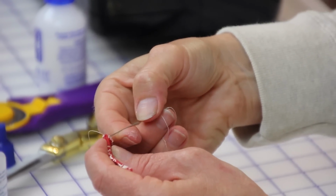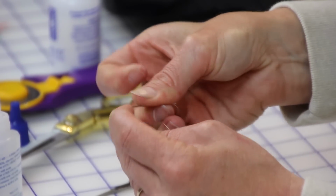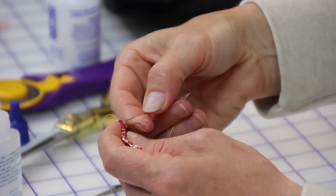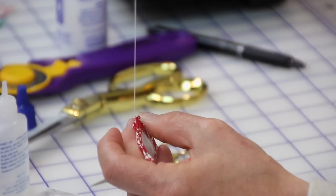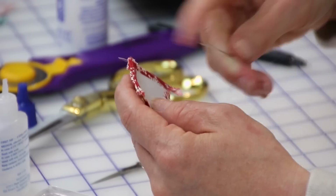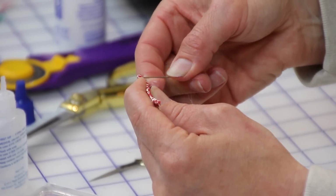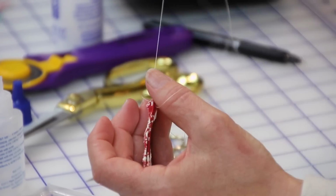Now I'll just keep coming across like this with very small stitches all the way across. Can you see that? And we'll just keep marching all the way across. There you go. I'll put in just a couple more, and then I'm going to show you what that's going to look like. And you can imagine just all the way across. It's very straightforward, and it's fun.